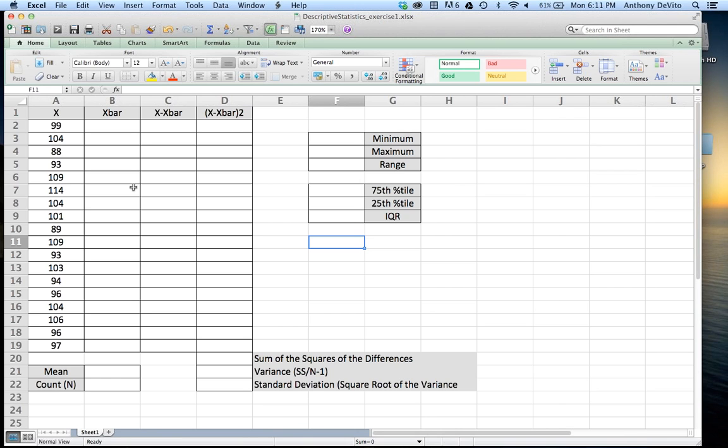We're going to try one right now. Okay, first thing I'm going to do is take the average. The average is just the arithmetic mean. It's just the arithmetic average. You can use either way. So in Excel, we have built-in functions that we can use. So I'm going to do it a couple of ways.